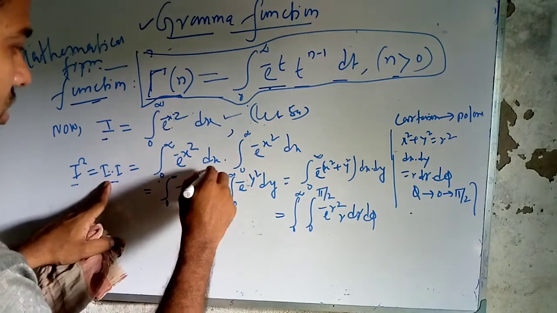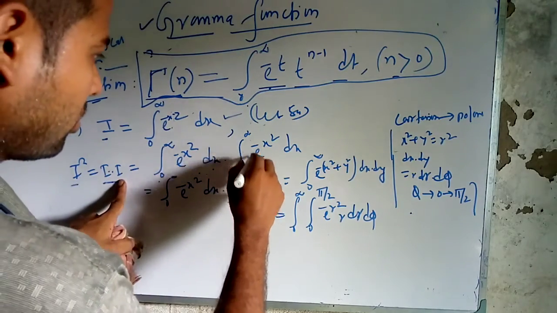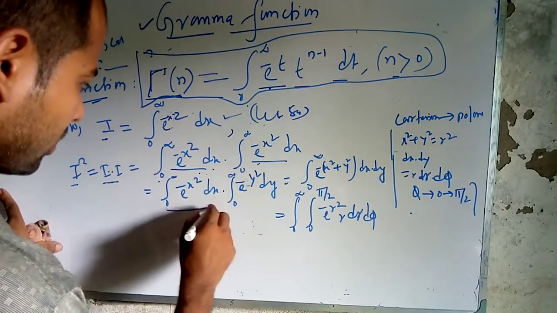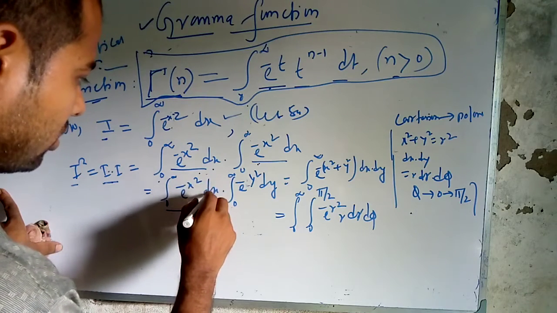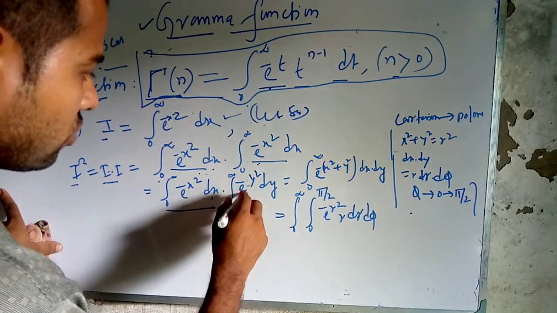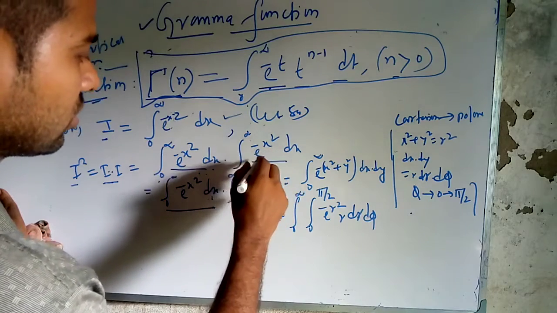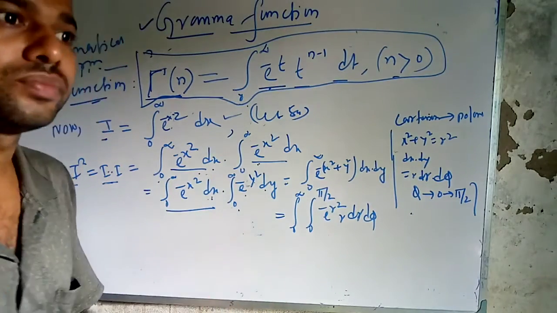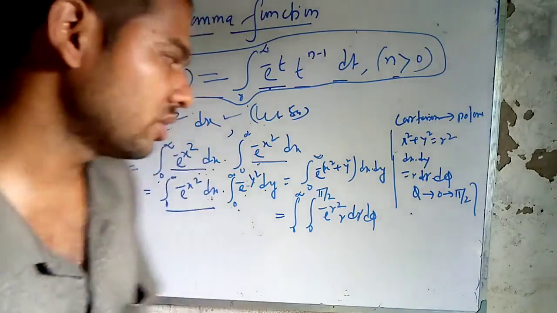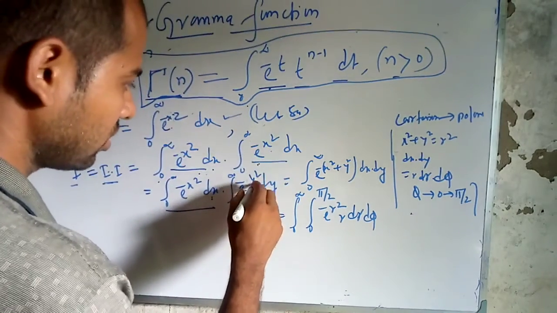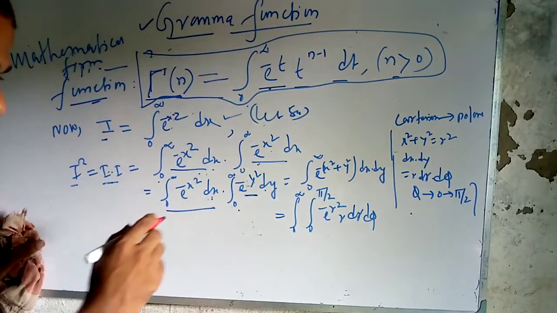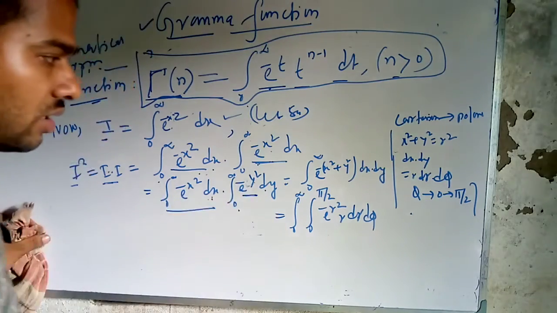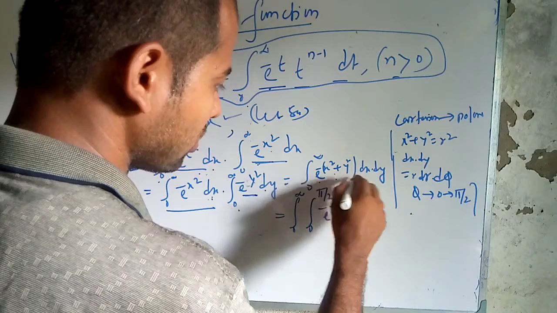The first I is the integral from 0 to infinity of e to the minus x square dx, multiplied by the other I, the integral from 0 to infinity of e to the minus y square dy. Here x and y are the axes of a linear system, so x square can be replaced by y square in the second integral. This is a very important point. Hence it can be written as the double integral of e to the minus (x square plus y square) dx dy.